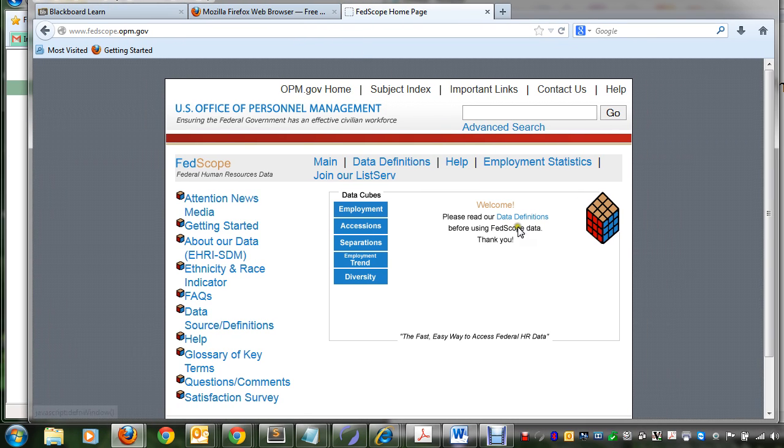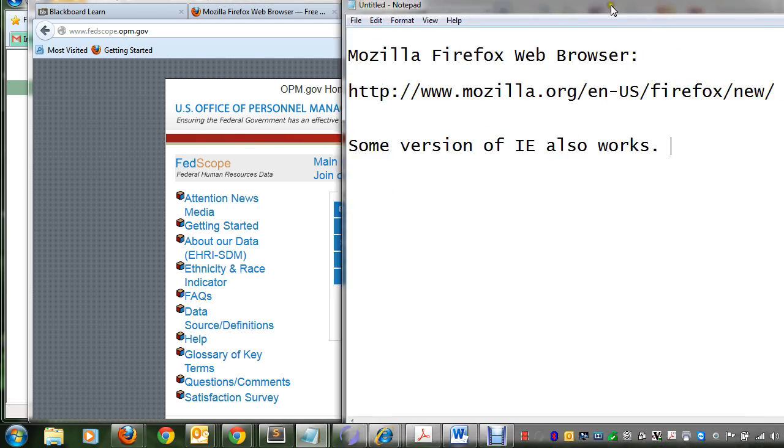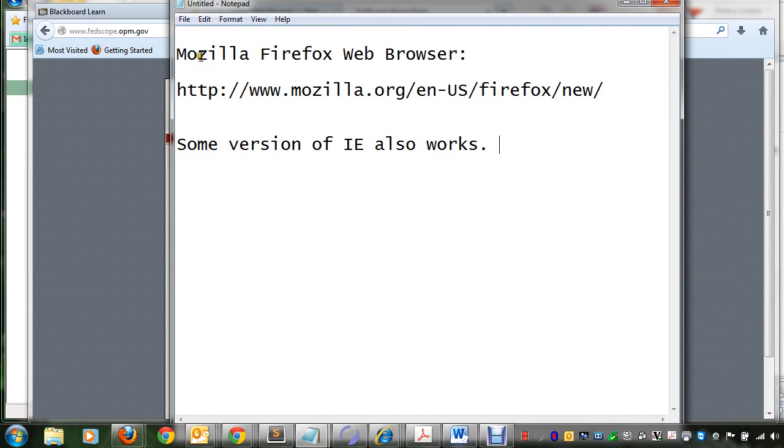Before you visit this site, fedscope.opm.gov, my recommendation is you use the Mozilla Firefox browser. Here's a website to download Mozilla Firefox.